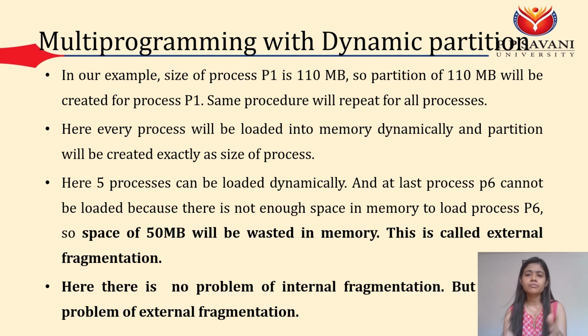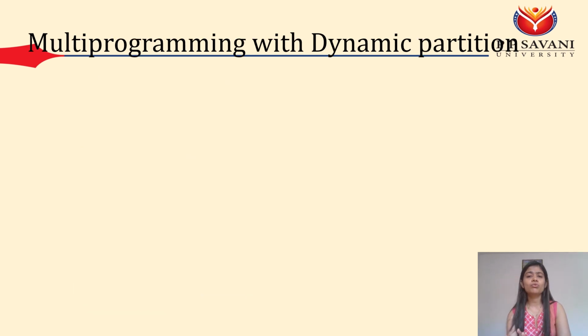Likewise, whatever process comes into the picture, partitions are going to be created dynamically based on that. Let's say the last process P6 comes into the picture. The size of P6 is larger compared to the free memory which we have available. So we are not allowed to use that particular free memory for P6 because we want contiguous allocation for P6. So in dynamic partition, there will be no internal fragmentation, but still the external fragmentation is present in the dynamic partitioning technique.